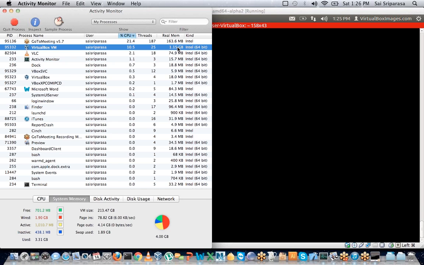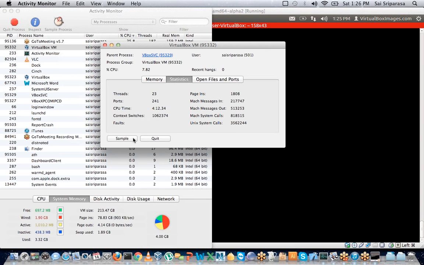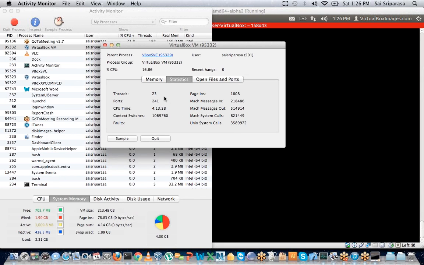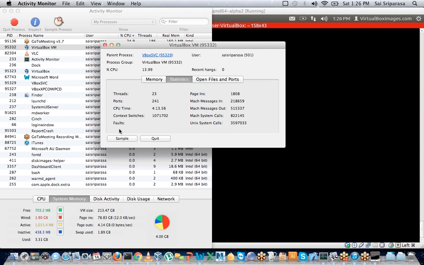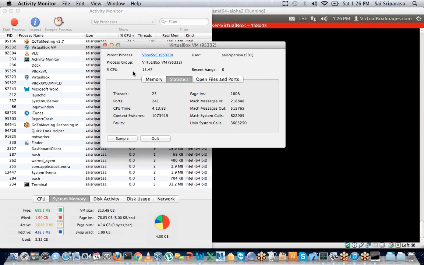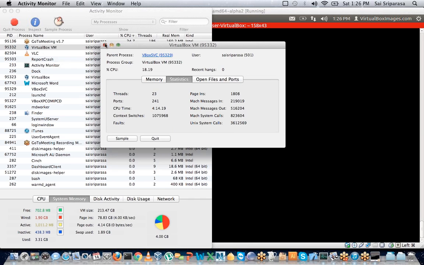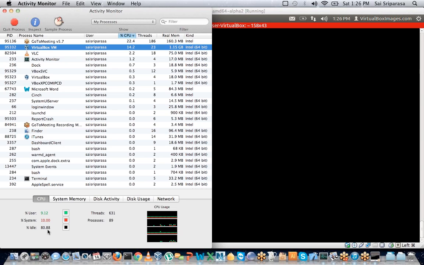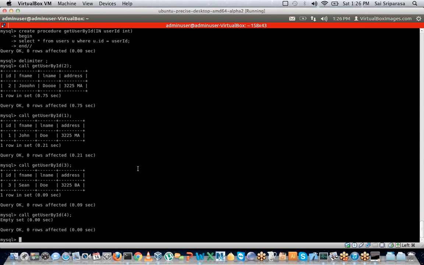I actually have a lot of memory. My VirtualBox is around 1.5 gigs. So what is the problem? Okay, so I have 241 ports, 23 threads. So let's close this up. My CPU is not that bad. Yeah, see, only 11%, and it's 80% idle. So why is this thing hung? Give me 1 minute, guys. Sorry about this.